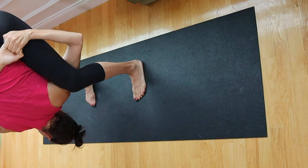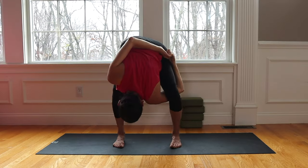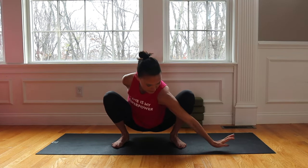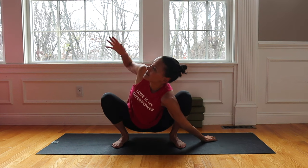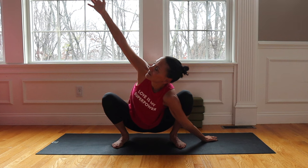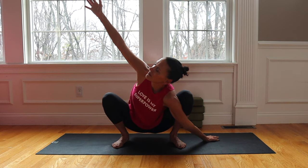So I'm gonna walk you through this one more time from this angle. So come into your squat. Release your bind and then take the left arm around and reach the right arm up into the sky, or some variation of that today. Let's really be playful with our practice today. Try to experiment with what feels good here.